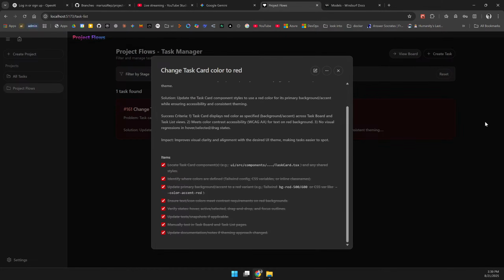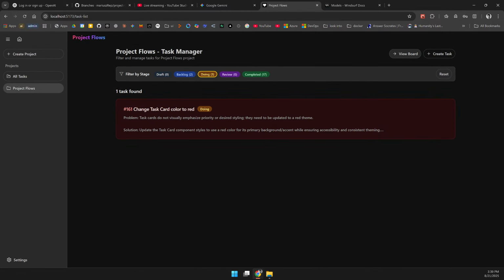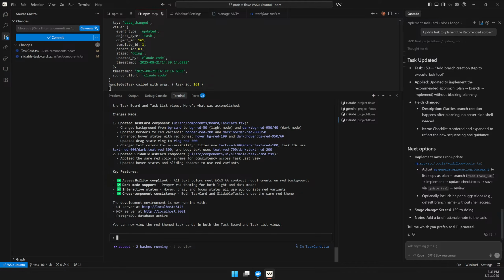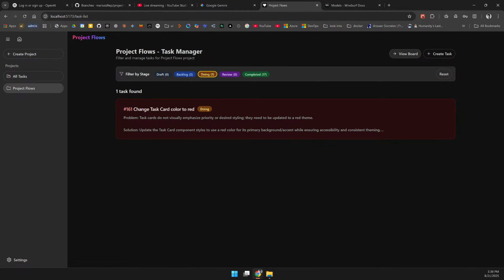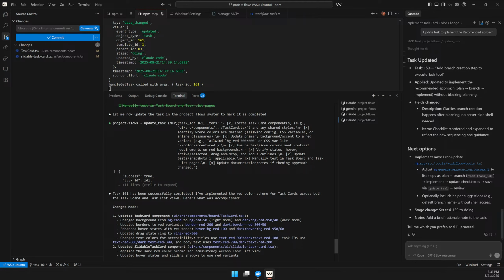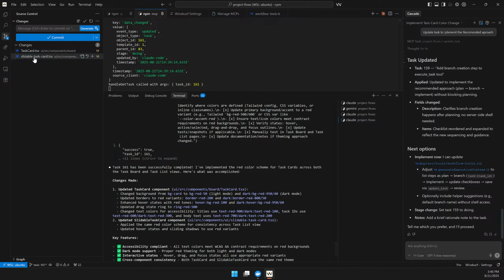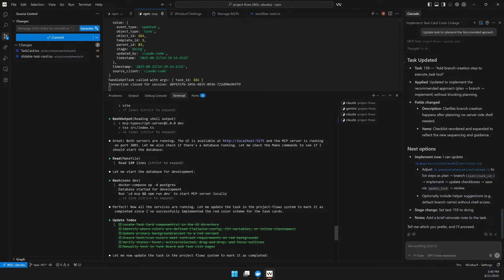Alright, interesting. So the only problem that I can see is that it did not move it to review for some reason. So that is unrelated to this task. I'm going to basically say that it's done, but it seems that I don't know if the workflow broke or not, but I probably need to have a look at the implementation and compare it.